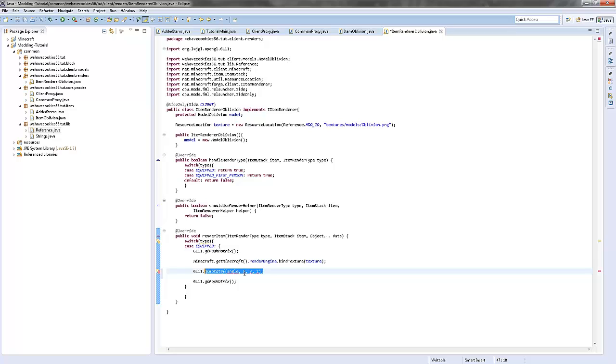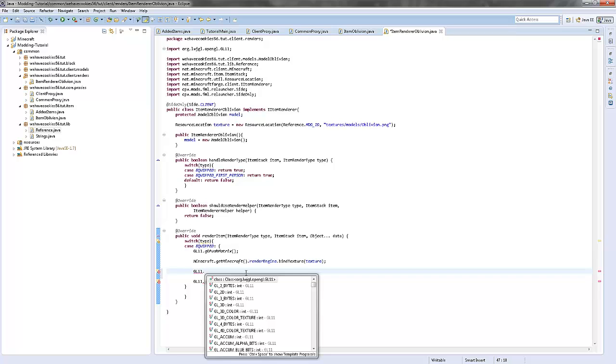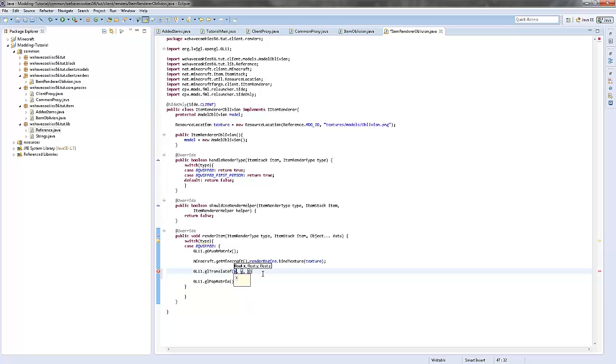If you want to move the position, you just do glTranslatef. There we go, just an x, y, and z, and all of the numbers are floats, because it's an f. I think glRotated and glTranslated are for doubles.